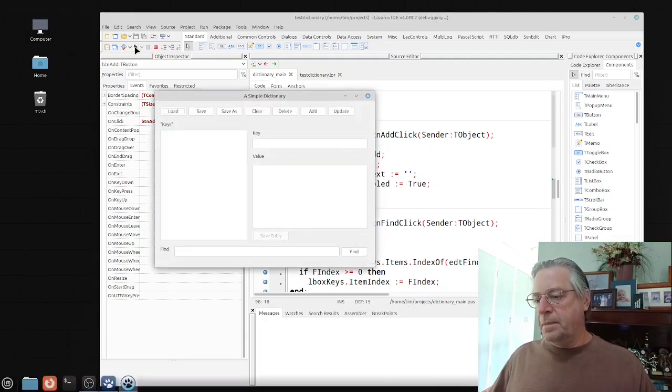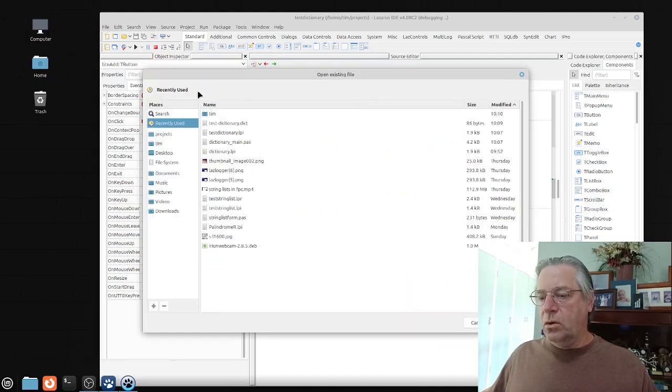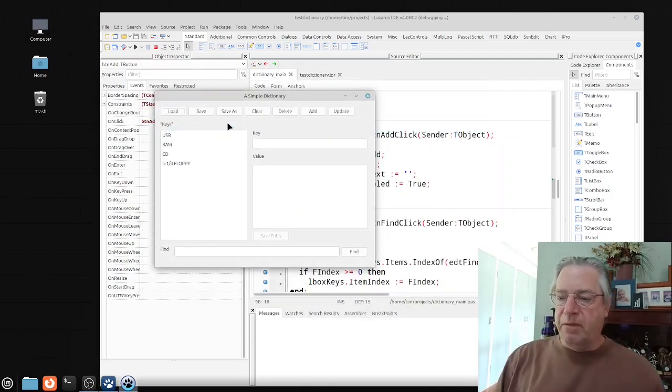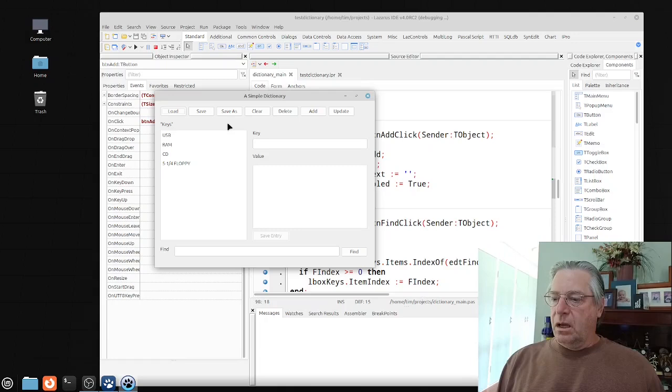In the one I promised from the last video, I was going to show you a string list being used as a dictionary, so basically looking at name value pairs. And here is the end result. You can see that I've got some keys on the left hand side.